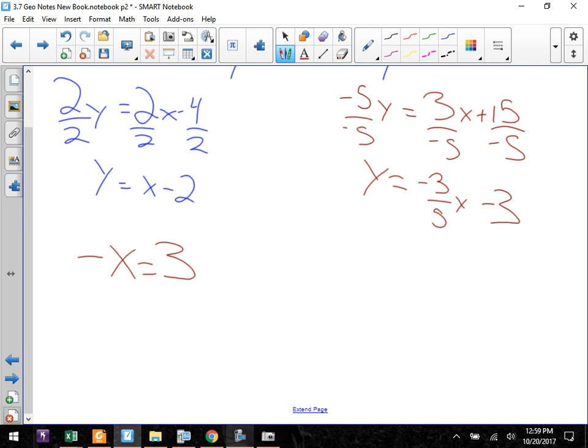How do I graph that? What is that? Oh, it's a line. It's a line. Very good, ladies and gentlemen. Way to go. Vertical. Now, a vertical line. But hold on. What do I have to do to get the x by itself? Divide by the negative. Good. So your vertical line would be at x equals negative 3. So on a graph, it would be.